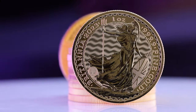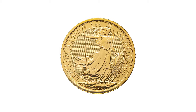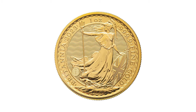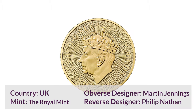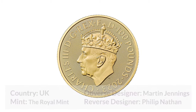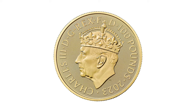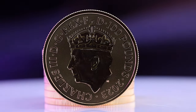The reverse of the coin shows the iconic Standing Britannia image by Philip Nathan. The legend reads, Britannia 2023, 1 ounce, 999.9 fine gold. The obverse features the first crown coinage portrait of King Charles III, facing leftward, engraved by Martin Jennings. The coin bears the following inscription, Charles III, DG, Rex, FD, £100, 2023.